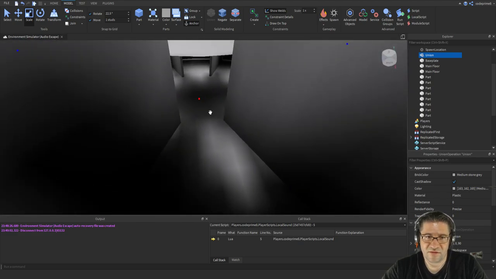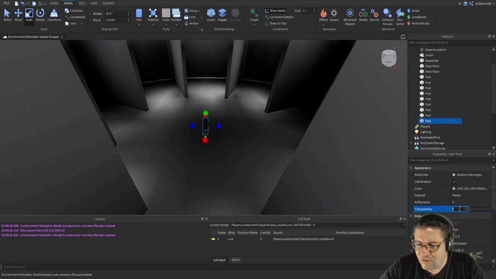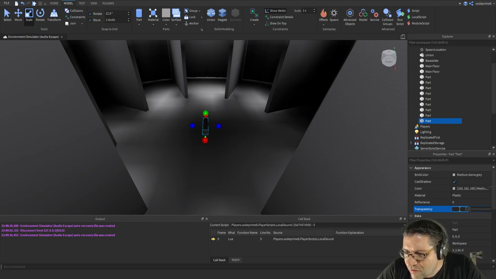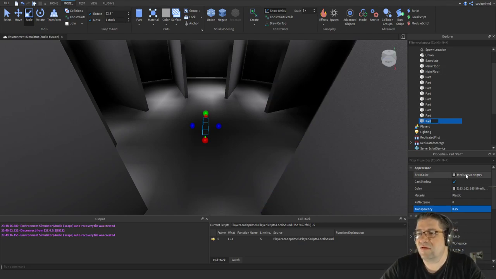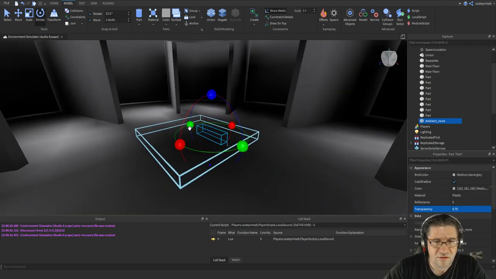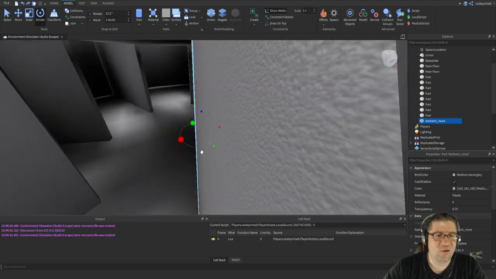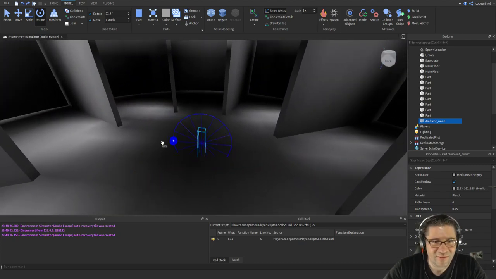So let's do a cylinder. Okay, so I want a cylinder right here in the middle. Part cylinder, and we're gonna make this part 0.75 transparent. And I'm actually going to give it, let's see. We're gonna call this ambient underscore none. So then I can rotate this up on its end, its axis. Wait. You just rolled it over, code. Okay. This one. There we go.